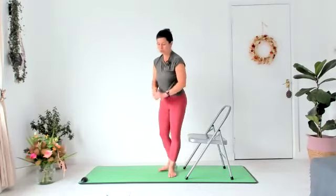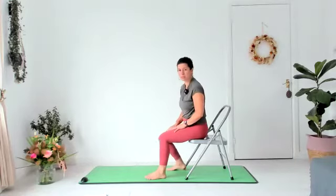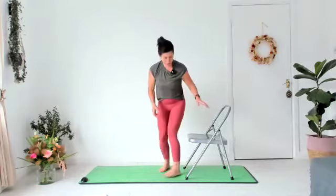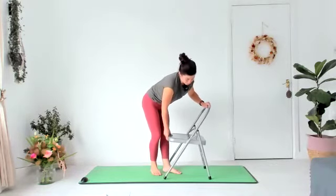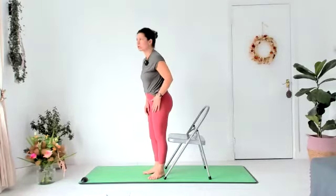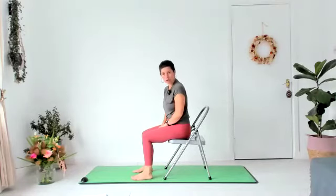So we will be giving the wrists a bit of a break. I have the mat underneath the chair. This is, of course, up to you whether you want to do the pose if you have a chair that's not a yoga one. The yoga chairs will be fine. Nobody will fall. The chairs will not break.